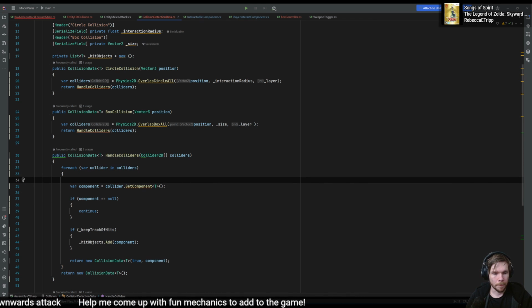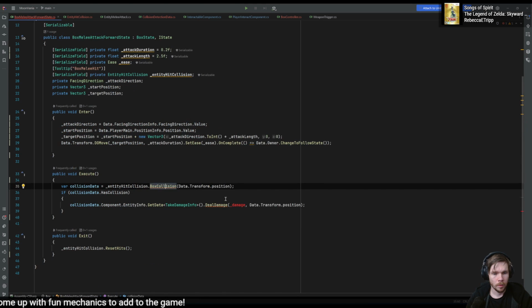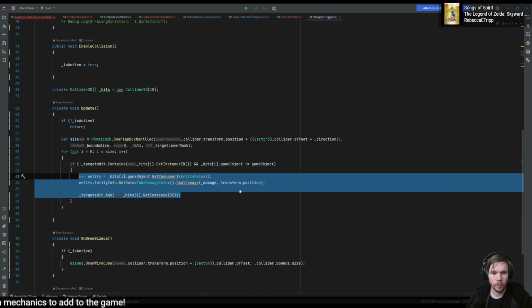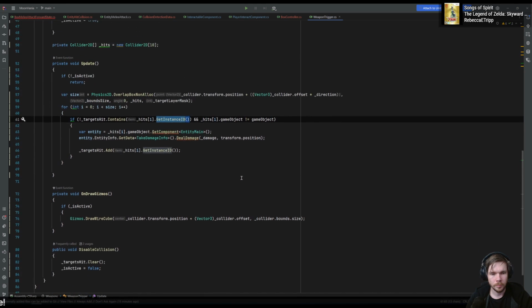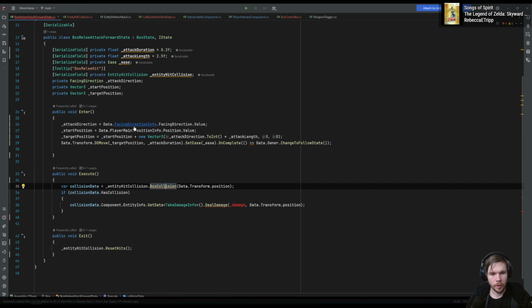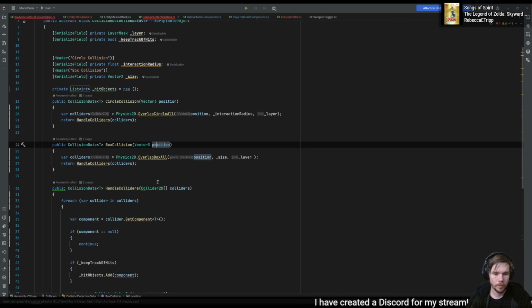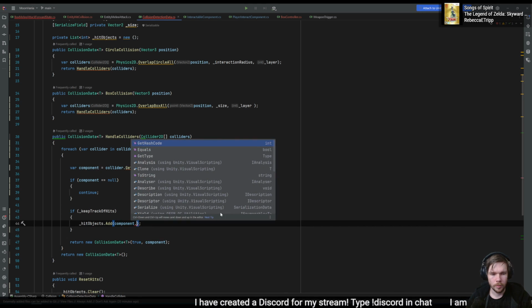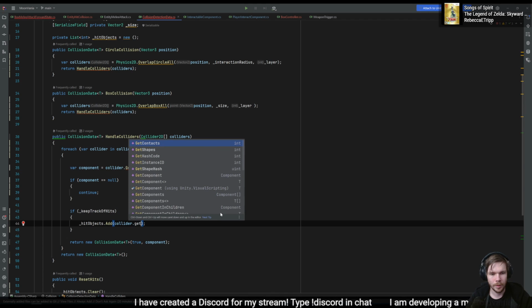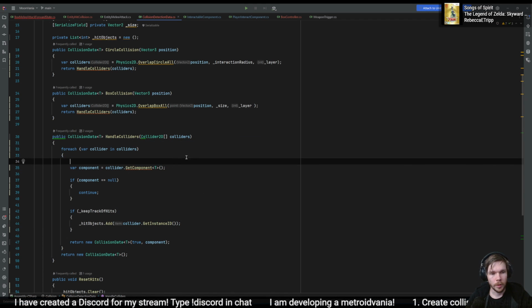So if... or did I go back to weapon trigger? We are using the instance ID here. So instead of having to get T every time, the hit object should be triggers. Opponent get instance. No? Oh, collider get instance ID. And we need to check this.